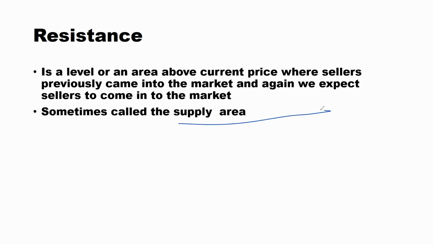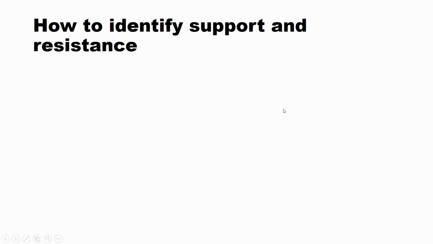So when you hear someone saying demand zone, supply zone, it's the same thing as support and resistance. Do not get confused about that. Are we together? I hope now you understand the terms support and resistance. Now let's go a bit inside. How do I identify support and resistance? I have already mentioned briefly how we identify support and resistance.